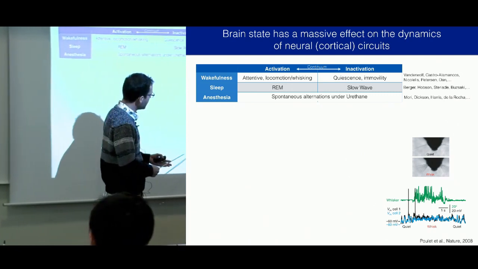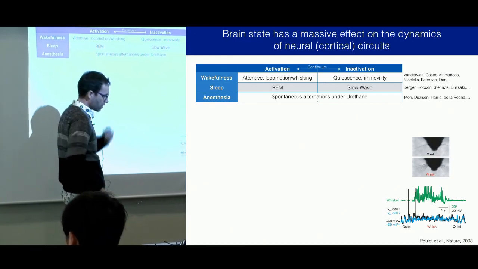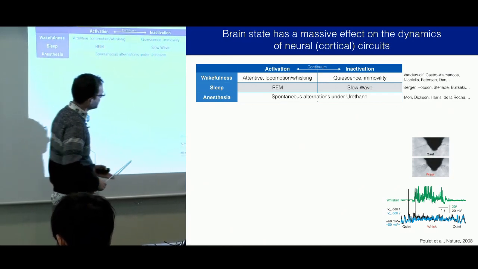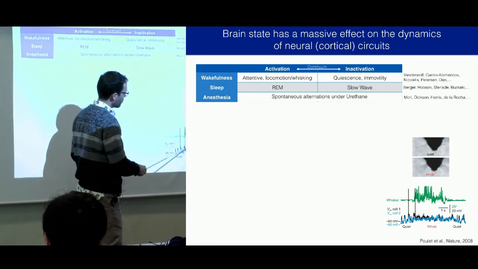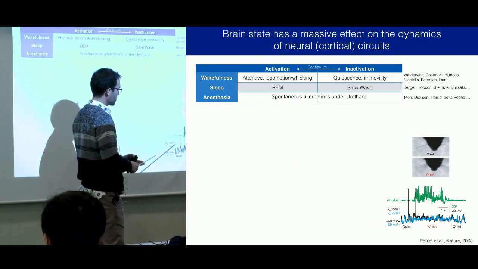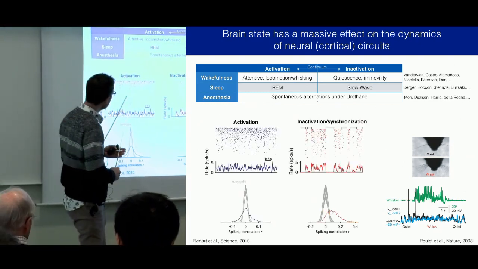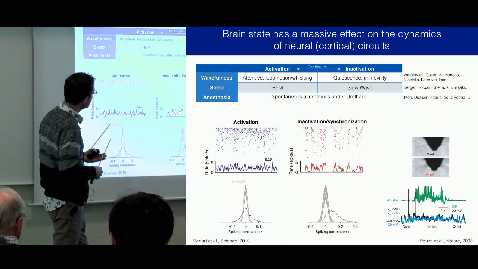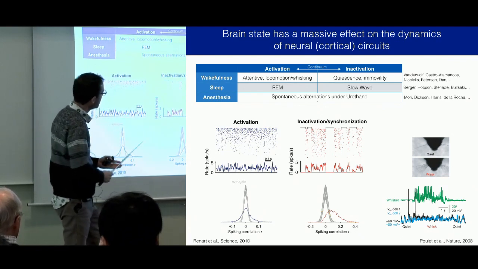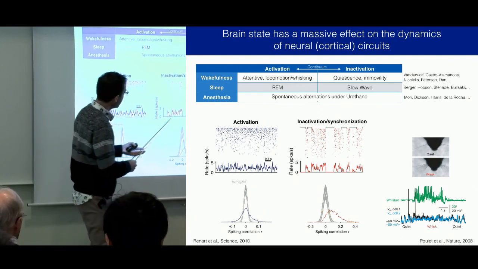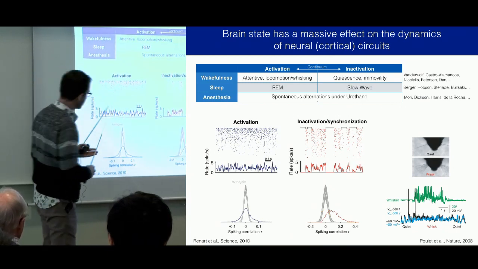This is another example of a not so recent paper, but very influential, which was one of the papers that reignited interest in state, where you see, in this case, two neurons and how their correlations change very much. During quiescence, they're strongly correlated, whereas during whisking, they're uncorrelated. And we also contributed to this, looking at things at the population level, where you see, again, during inactivation or synchronization, these global fluctuations in firing rate, so they're very salient. And during activation, it looks kind of like a balanced network, so you don't see much, okay?